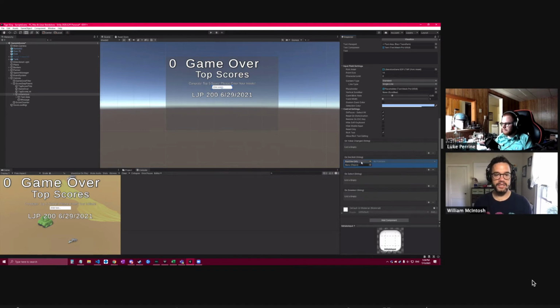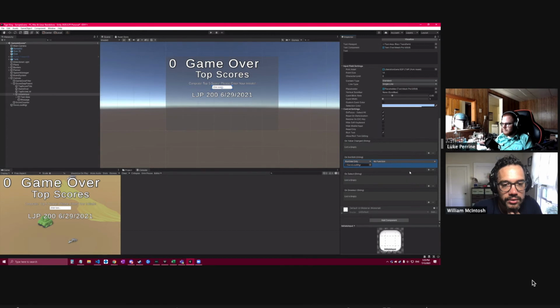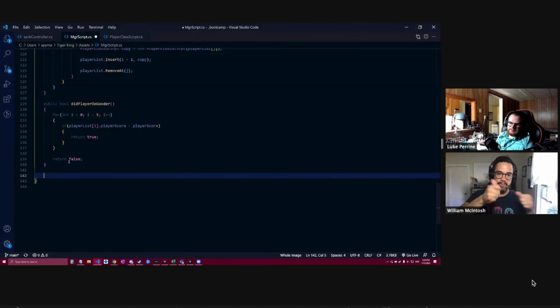So we would hit the plus button. We're gonna take our save load manager object over on the hierarchy and click and drag it into right there. Now the function that we need isn't available yet and we want to make it available. When you click it, do you see where it says dynamic string? We're gonna make that function show up there. So let's go into the script. We don't have one yet. And that's where the baton gets passed.